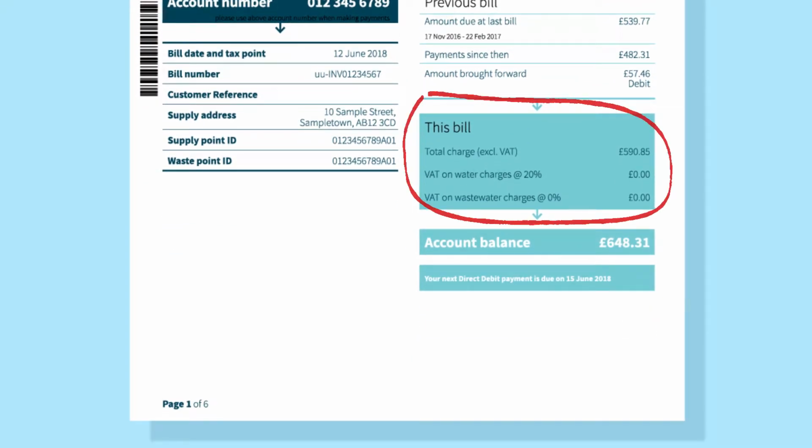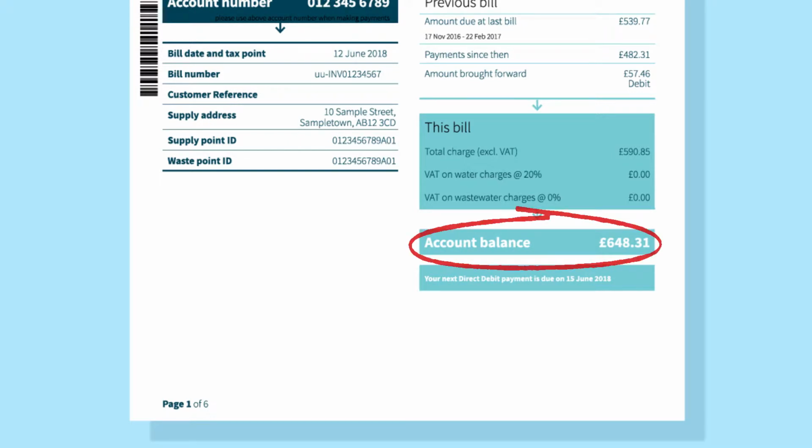When it comes to VAT, you only have to pay this on water if yours is a chemical, construction, engineering, manufacturing, mining, textiles or utilities business. But if we don't actually know what type of business yours is, we have to add on VAT by default. So it's always best to check and let us know if you think we've got this wrong. And if you'd like more information about VAT and who needs to pay it, you'll find it on our website. Finally, this balance here takes all of the above into account and is the total amount you need to pay.